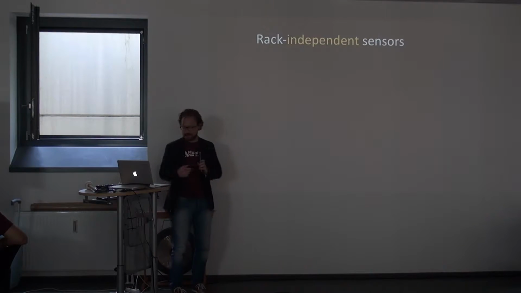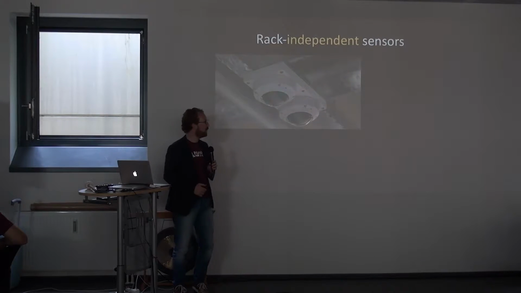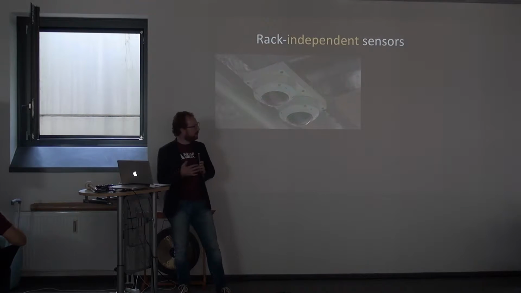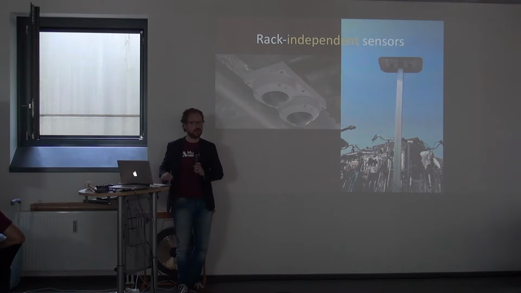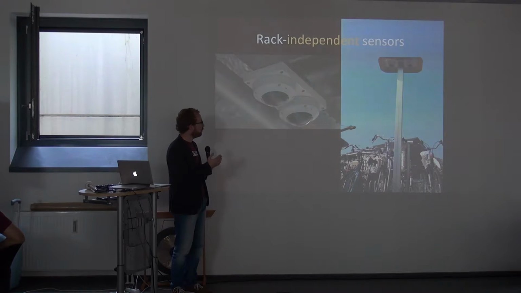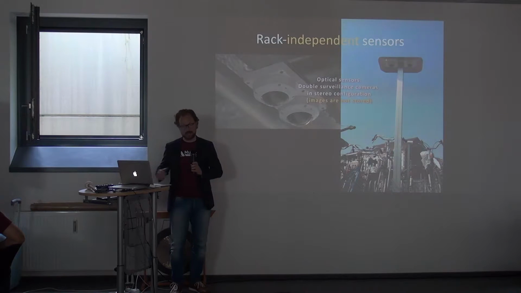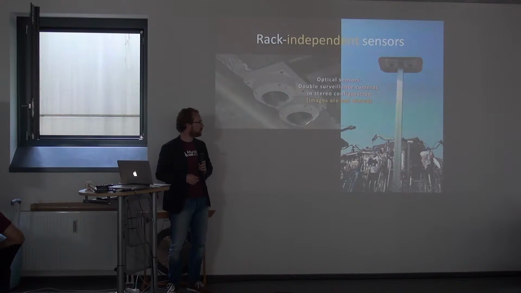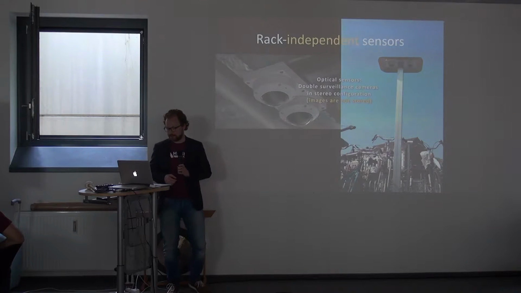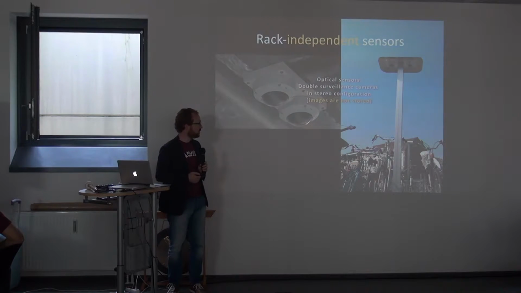So in the video, you already saw that we use these sensors. We actually call them optical sensors. But basically, they are just 2 surveillance cameras. We mount them to the ceiling in indoor facilities, and in outdoor facilities we mount them to poles. Like I said, they're basically 2 cameras, but we are actually not storing the pictures that these cameras take, because we only need to analyze them, and then we can throw away the images. So there's no invasion of privacy.